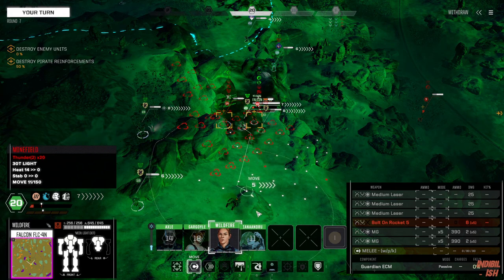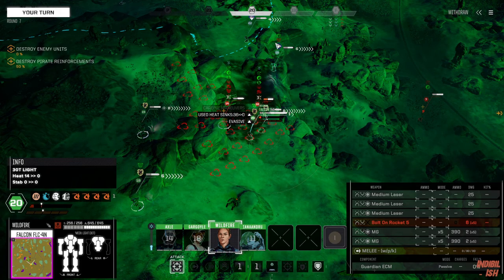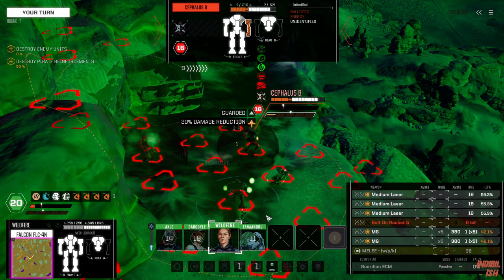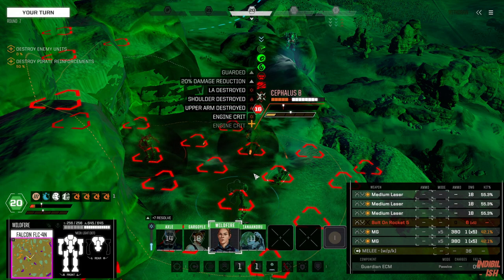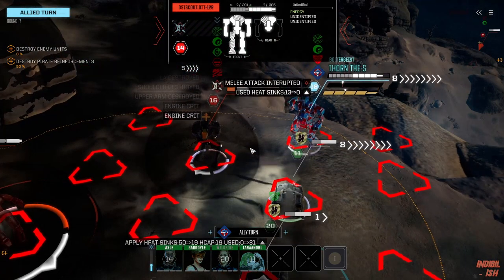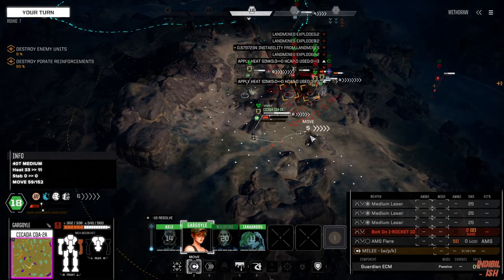Oh, I want to still shoot. So careful maneuvers. Position yourself to the side and keep shooting that Cephalus. That's an arm and some engine crits. That was important. Thorn is trying to charge, but it didn't work for him.